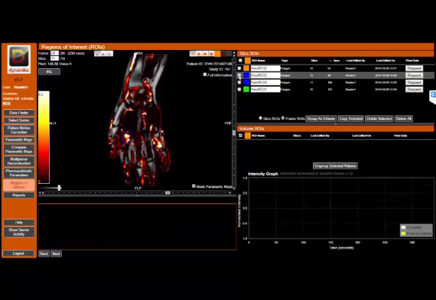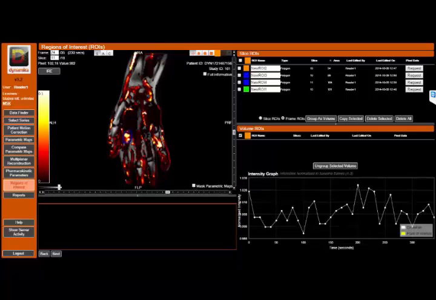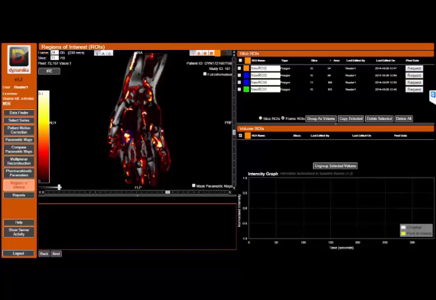And then by unclicking that button here, you can again see the full color coding that you can dim a little bit, which I like because the anatomy is better depicted. So this is just to give you a short instruction on how you can use the tool and what you can get out of it.